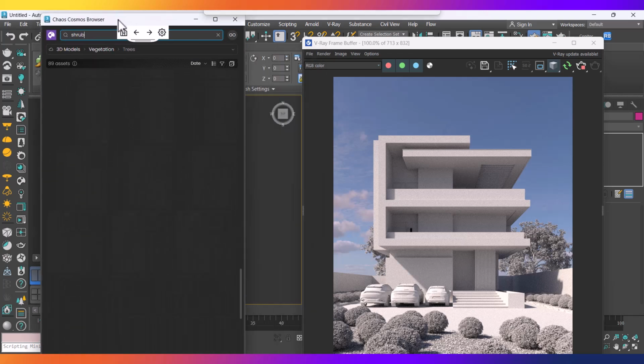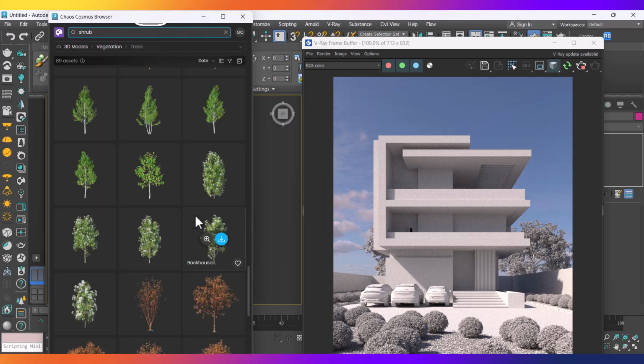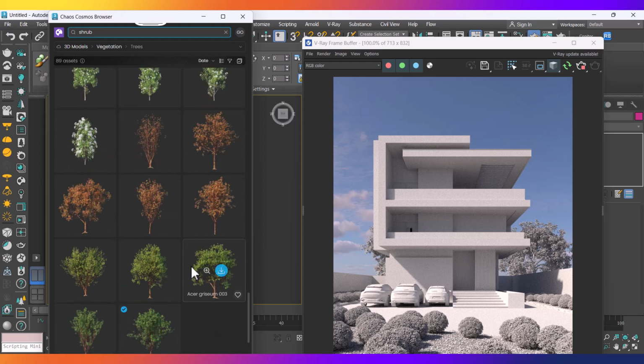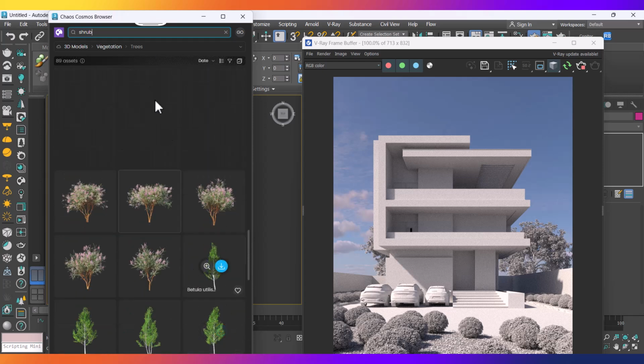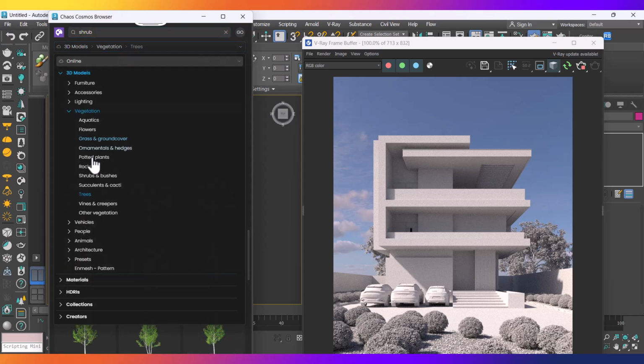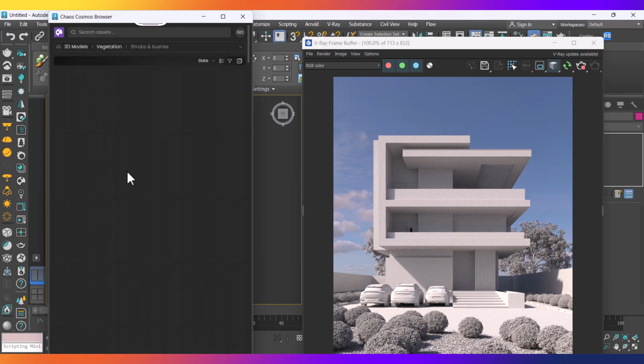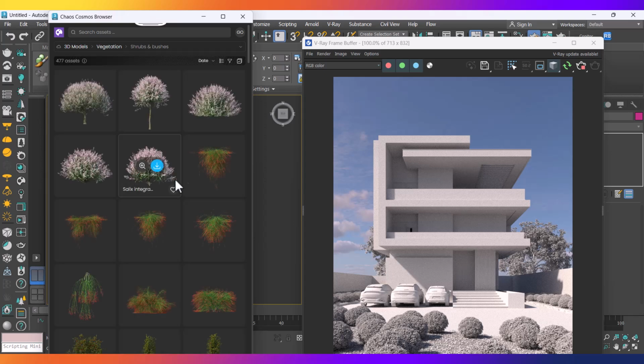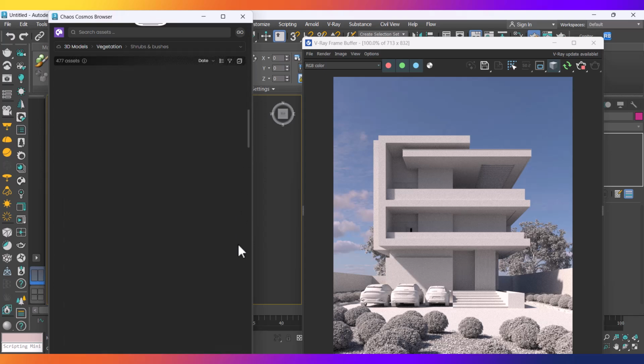I can scroll down and get it. Oh, I'm under trees. That's why. I'm supposed to be under shrubs. So these are shrubs, and I can scroll down. What I'm looking for is towards the end of the display.